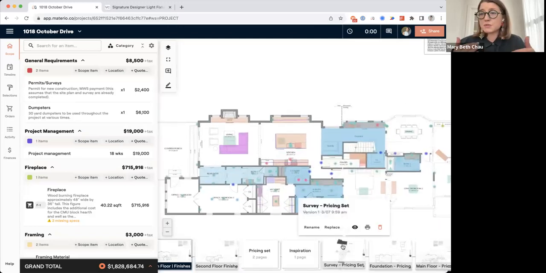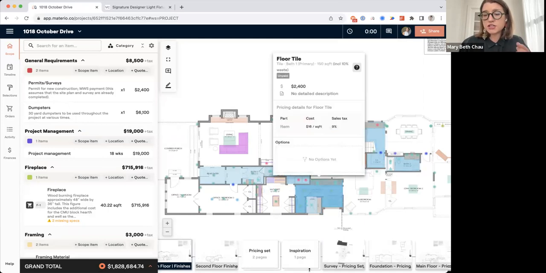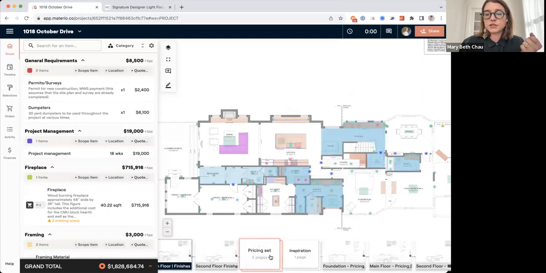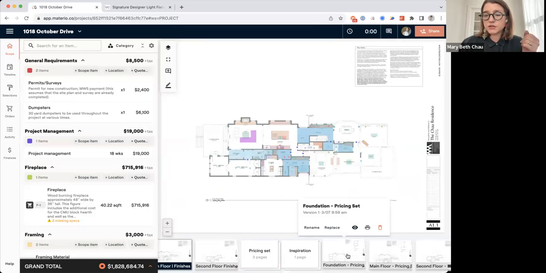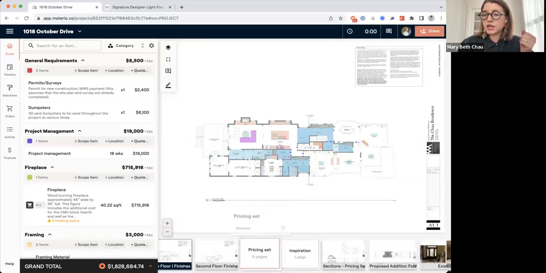So if you're the builder, you may be getting this set from an architect. If you're a designer, you may be doing a lot of these plans and drafting yourself. It's really flexible. Doesn't matter who's providing the plans. They can all do that in Materio. If it is coming from an architect or from an outside designer and you're a GC, just go ahead and invite them at the top here, so as they have new versions or changes, they can come in and reload them. So this is just a way for me to get organized, put everything into certain stacks, and then build out other components.